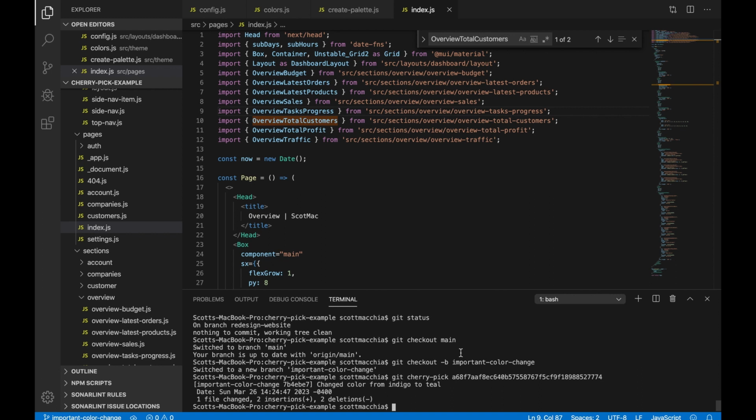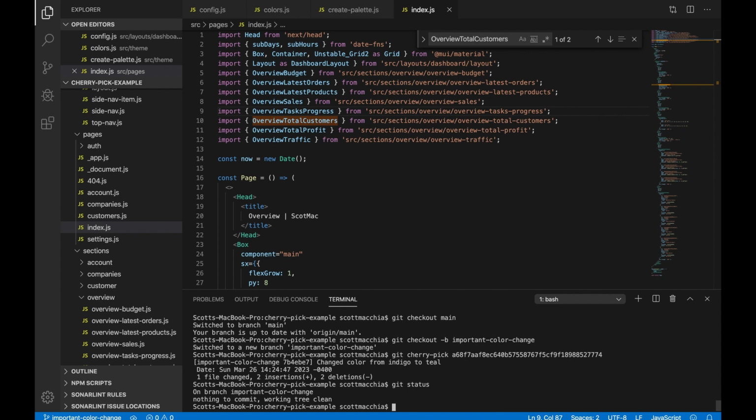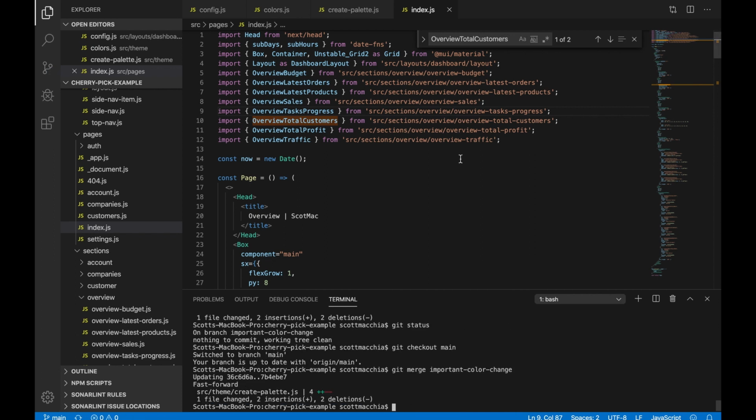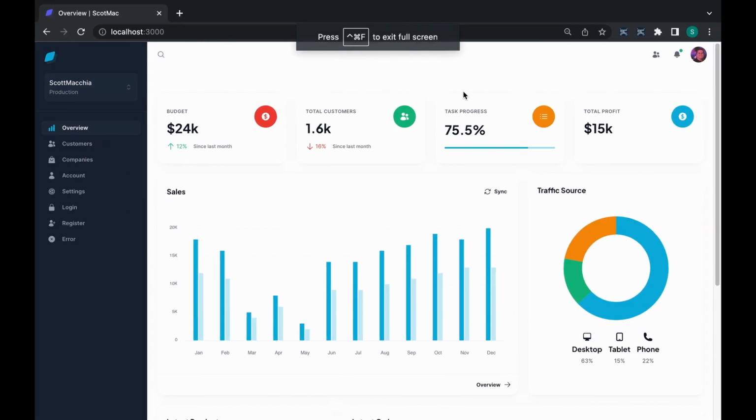So we're on this color change branch, and let's just copy the branch name, important color change. Go back to main. Check out main. And merge that. So now we're on the main branch, and we just have the color change, and that's it.